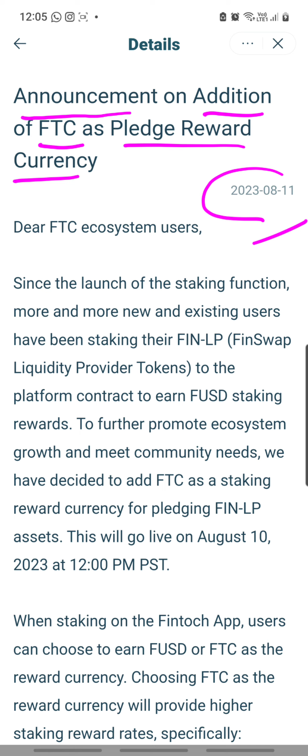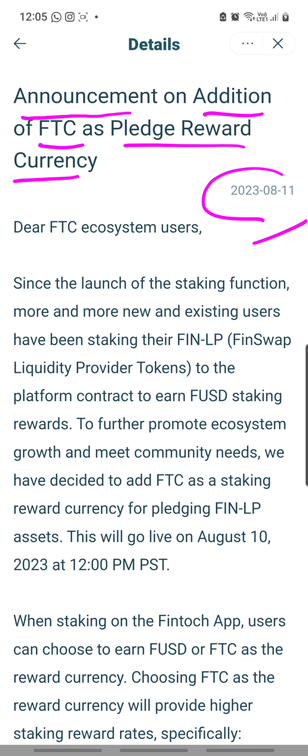It says, dear FTC ecosystem users, since the launch of the staking function on the 1st of August, more and more new and existing users have been staking their FinLP, FinSwap liquidity provider tokens to the platform contract to earn FUSD staking rewards.